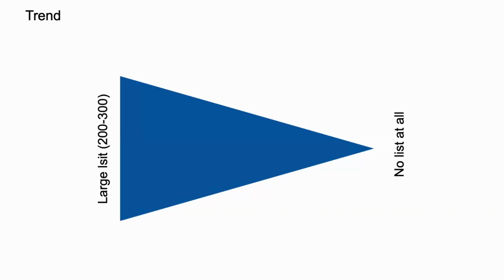And now the trend is even no list at all. If you look at a search engine like Google or Bing or DuckDuckGo, typically, they will not bother with stop words anymore, right? So we'll see that an engine like that is just not a Boolean engine. It has a lot of very different and complementary querying mechanisms. But basically, it's a trend that is slowly disappearing, this stop words thing.